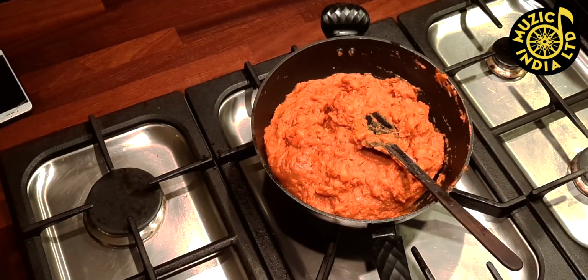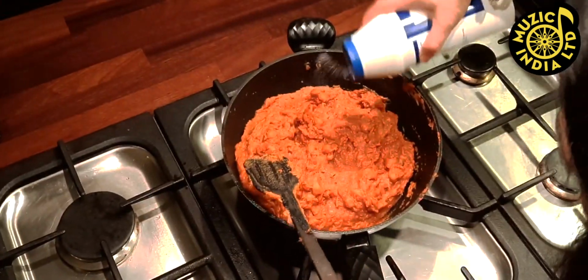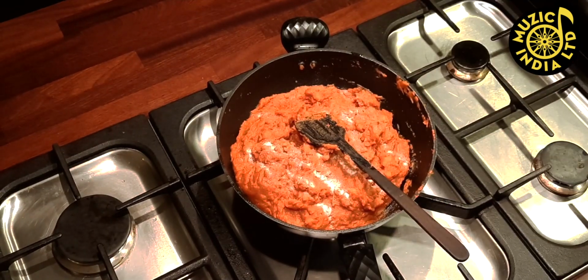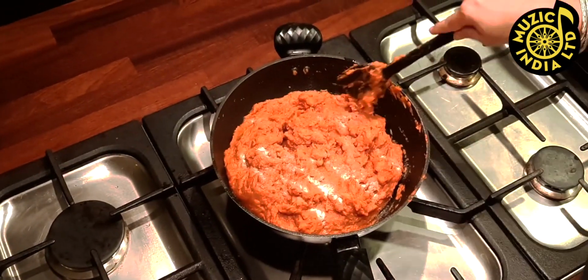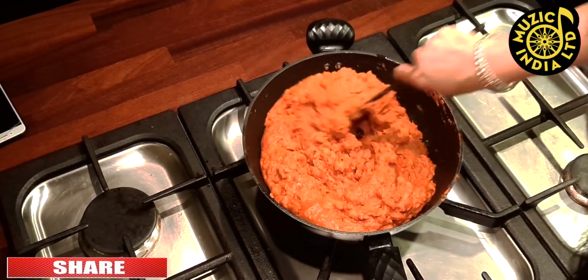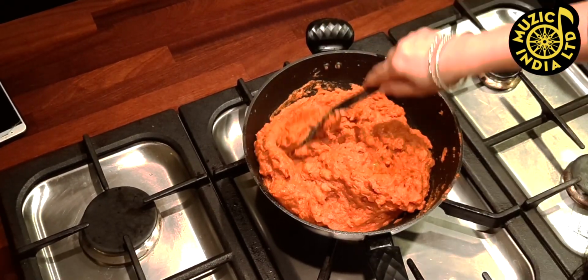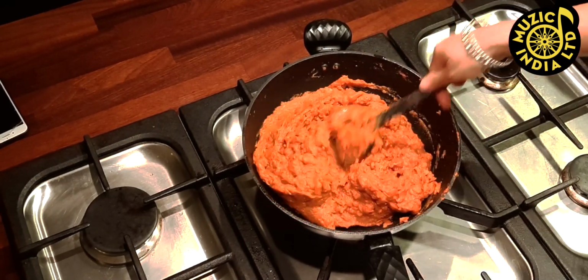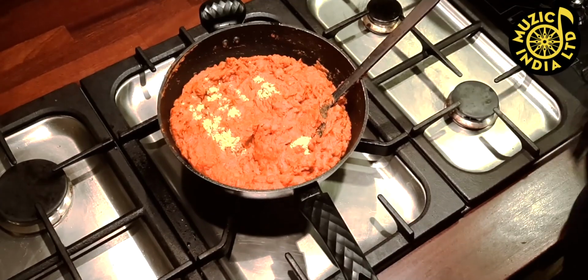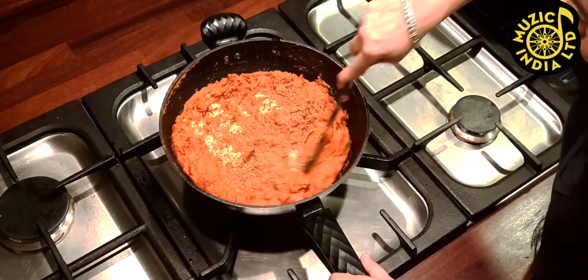Important to check the salt at this stage. Really very tart, so I'm going to add some more salt. Now I'm going to add the Hing and the fenugreek powder. Give it a good mix.